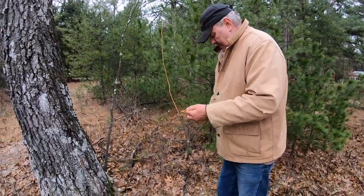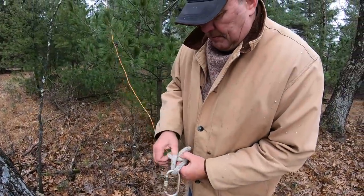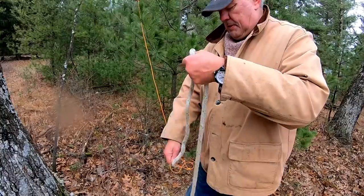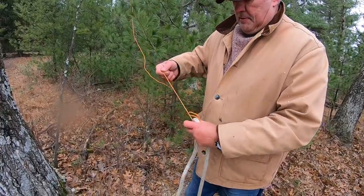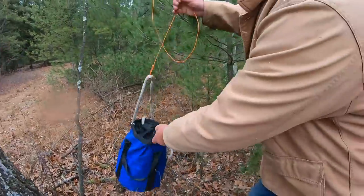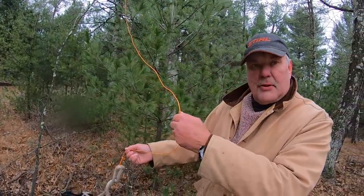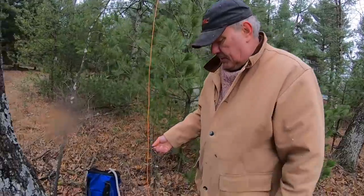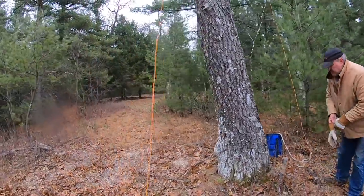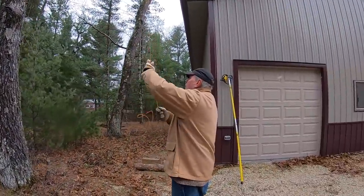So now all we're going to do is put the rope on here and take the carabiner off. That's all you do, just like that. What happens is when this gets up there, if it gets tight when you pull it, it can flip right over. You better be wearing gloves because this slick stuff is pretty sharp — it can definitely give you a rope burn.